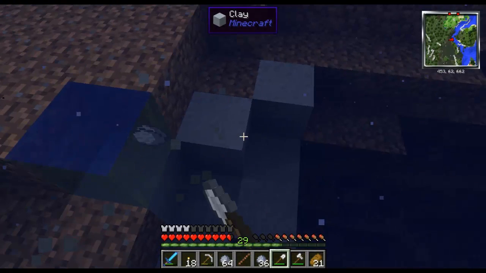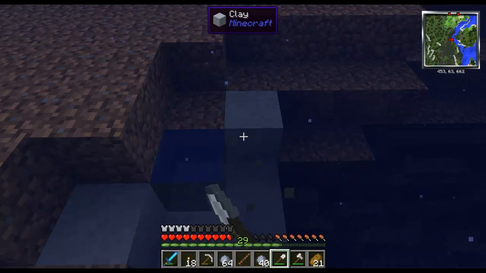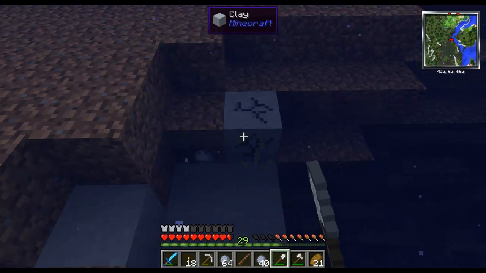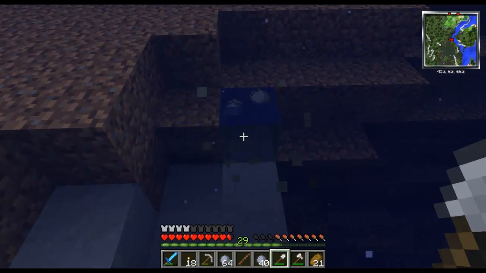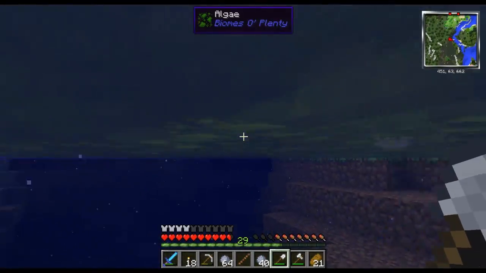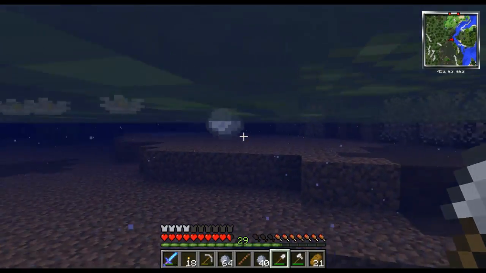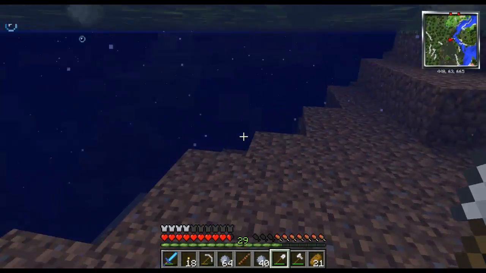There is a house over there. I found a house. Which one is it? I think it's just a house. I think it's probably going to have, like, an apple in a chest. Like, that's about it. It's not any kind of like.